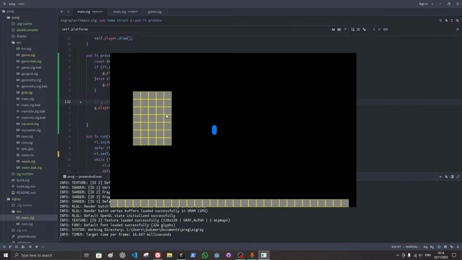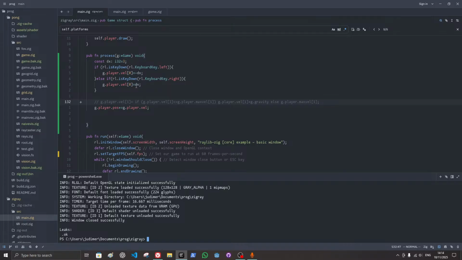Okay, so here is my player. This goes inside the platforms. I mean, goes over them. Oh, by the way, it has to stop. So this doesn't stop for some reason.